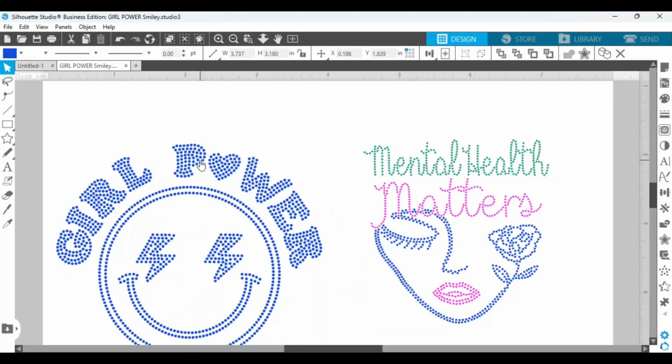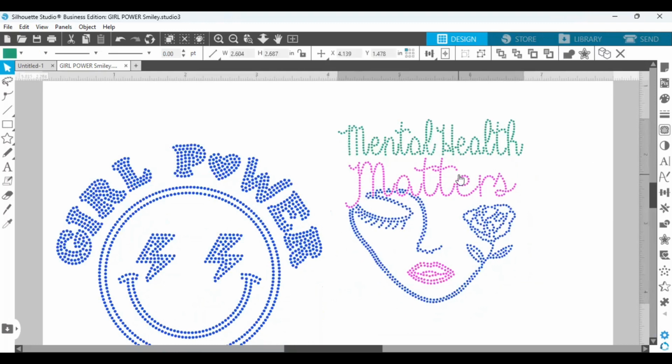Next step. This is the other one that I converted from an SVG file, but in this one, I made some changes. This SVG file allowed me to work with the colors, which this one didn't. I had to make it in one color because, like I said, it did not allow me to separate the elements of the design. Here, I was able to switch the font. On this one right here, I was able to make my own design. I switched it, in other words.